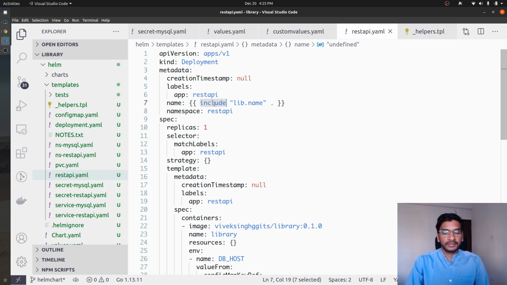So instead of include, we can use template as well, but there is a difference between include and template. Include is a function, but template is not. So if you use include, you can further use other functions after the pipeline. After using pipe, you can use other Helm predefined functions, but in the case of template, you won't be able to.